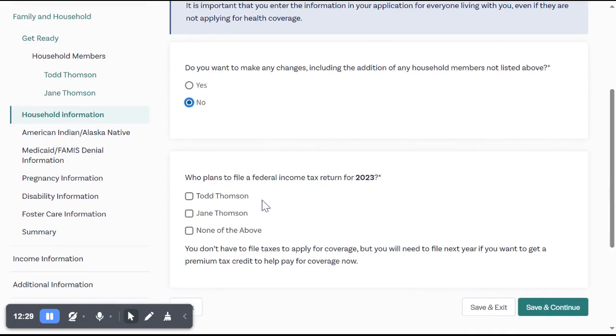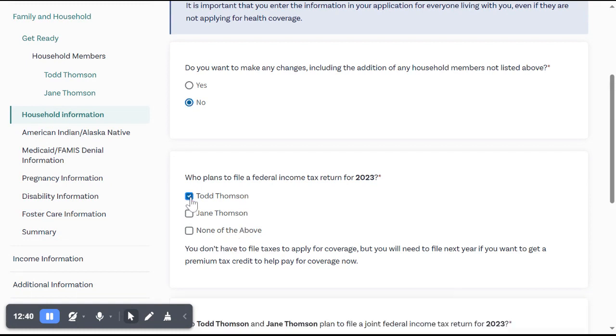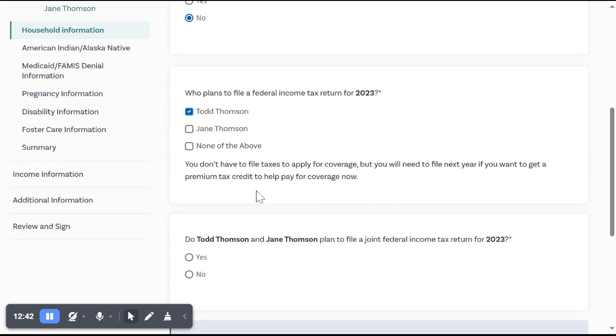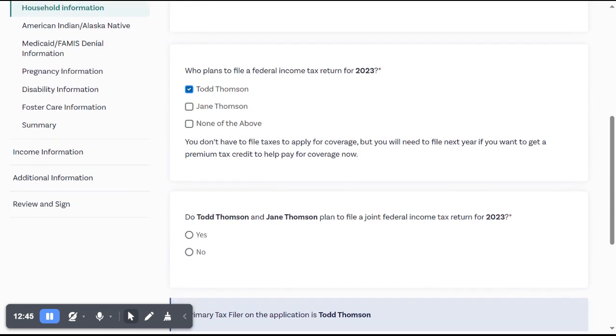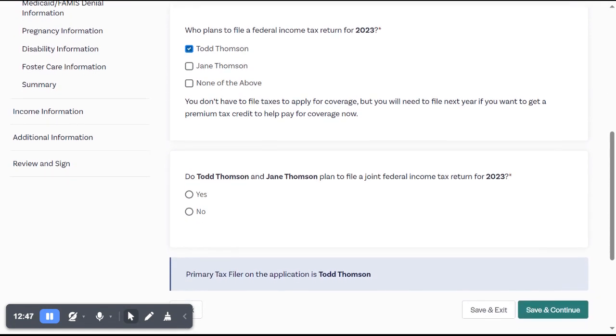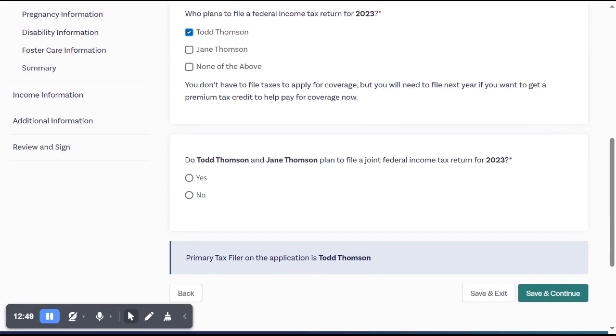Next, we're going to indicate who in the household plans to file a federal income tax return in 2023. The options here are each of the household members or none of the above. We will select that the primary applicant is going to submit a tax return for 2023.